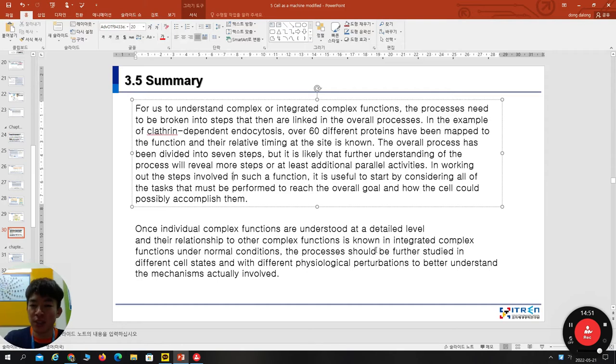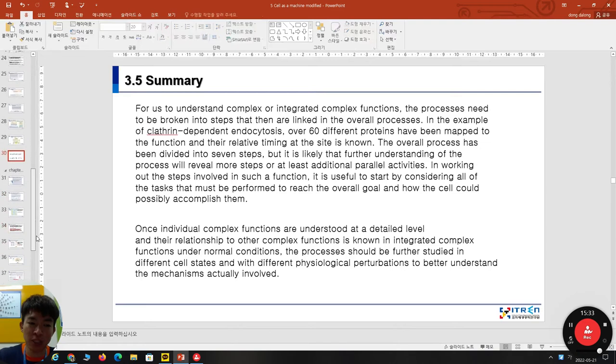So here, the author mentioned how we can approach cell biology and cell function. First, you try to make steps: one step, second step, third step, and then try to know which kind of components are there and how they integrate with each other. And then when you block one step, from reverse engineering, you can know how these steps and components are involved. But in your thinking, you also have to consider the alternative step, the best way. Maybe you already know this content, but they highlight again how you approach these mechanobiology things.